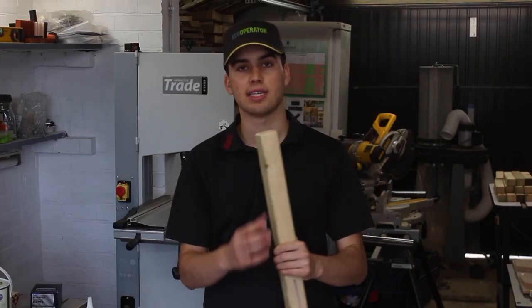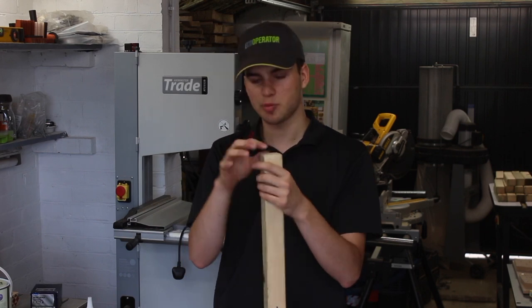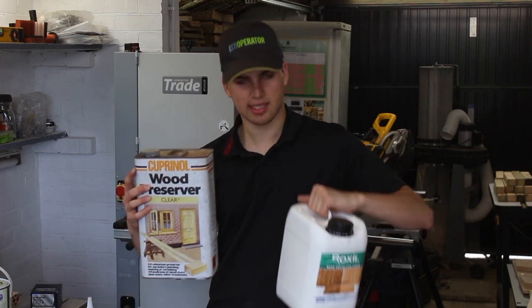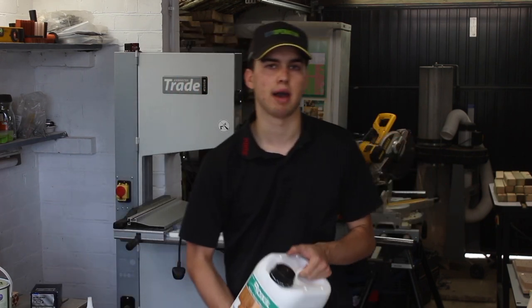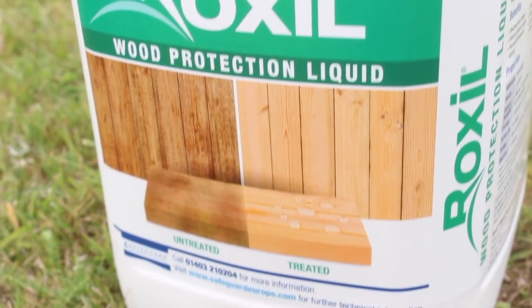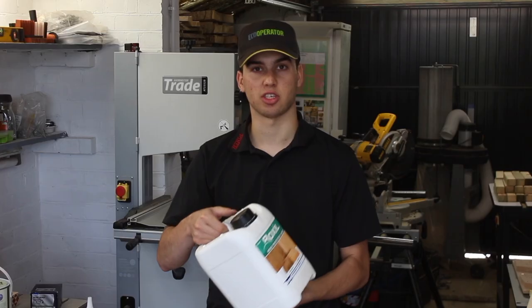So it would be a good idea to treat the wood again, especially the end grain as well, with some wood preserver. There are a few different companies that make wood preserver. It doesn't really matter which one you get, they're all pretty much the same. I'm going to be using this Rockseal one, which says it adds 10 years of protection to softwood, which is great. And obviously paint on top of that will add even more.